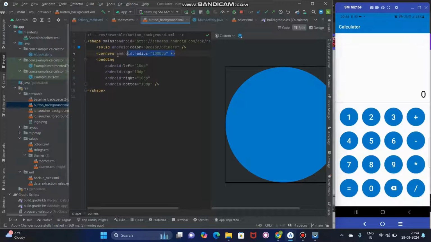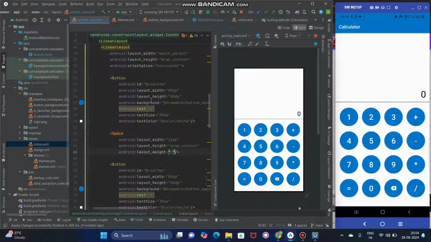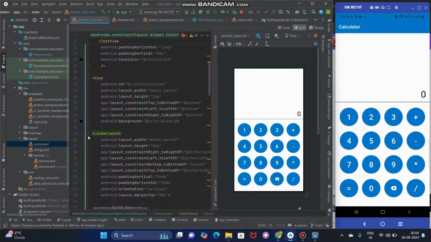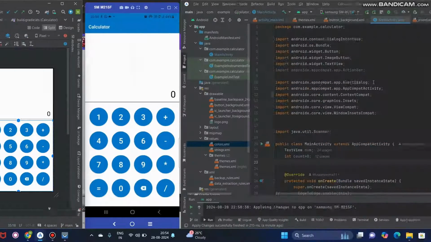Then the radius is set to a higher value, so it can be a circle. Then I have defined padding. Then this primary color is defined in the color.xml file. So the front end part of this application was very easy. There is no overhead to design this.